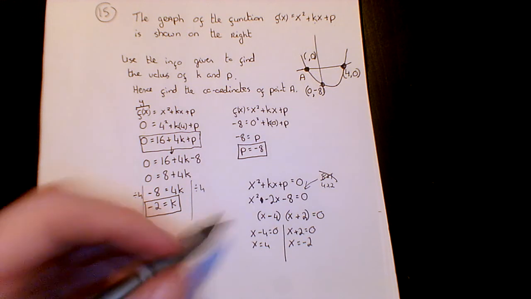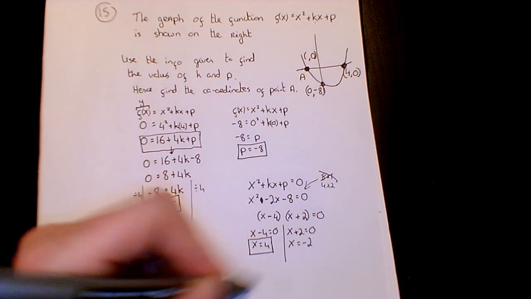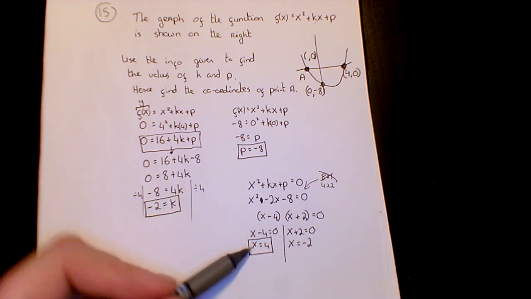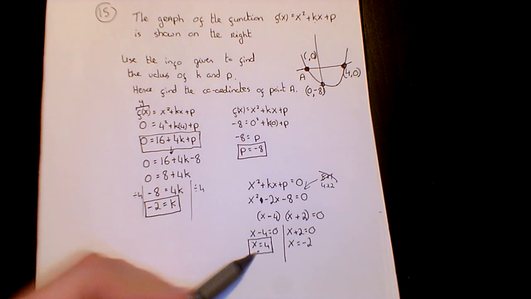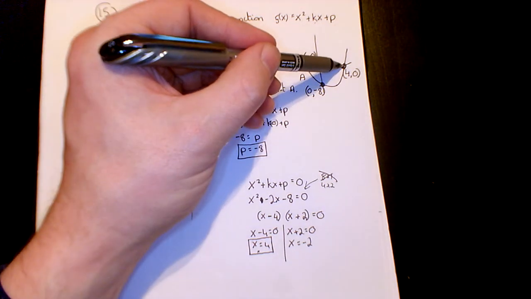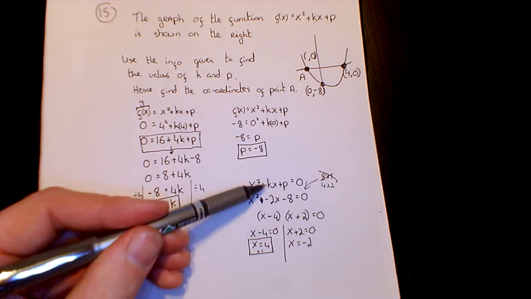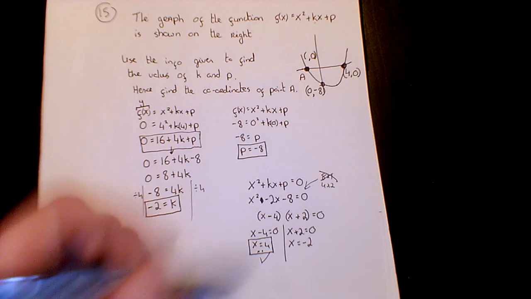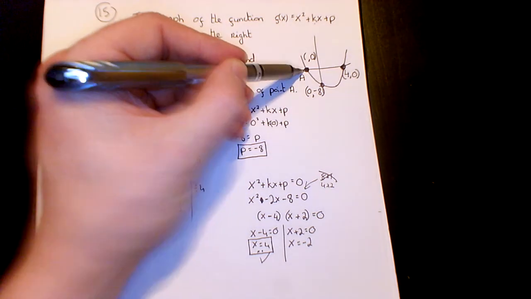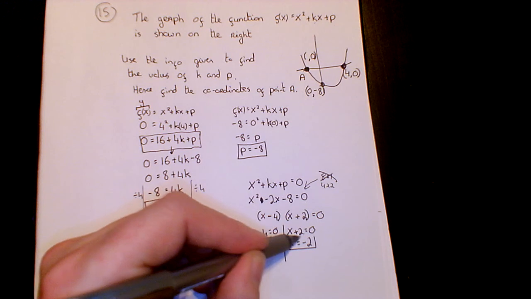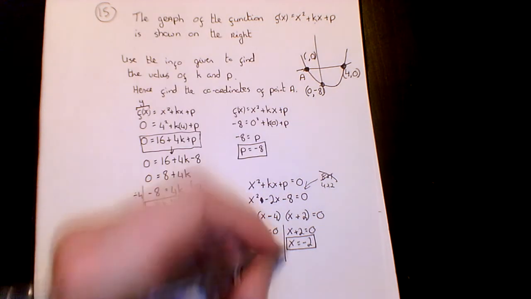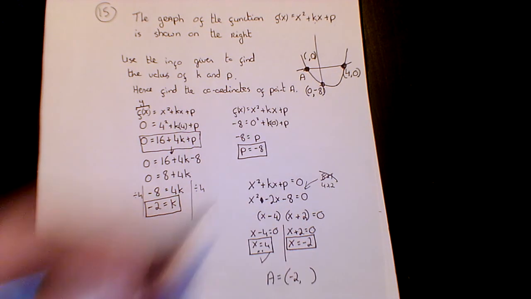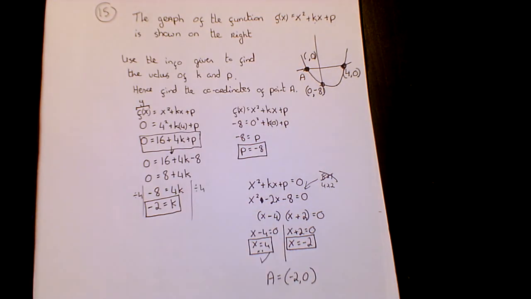Now let's look at this. We're after two solutions here because we're finding the two points at which it crosses the x-axis. So here's one of them, but I knew that already, because they tell us it's 4, 0. And out of interest, if I put that 4 back into that equation, it would equal 0. So this one I knew already because of the graph. This one I didn't, but now I do. It's minus 2. So the coordinates of A: the x number is minus 2, and the y number must be 0 because it's on the x-axis.